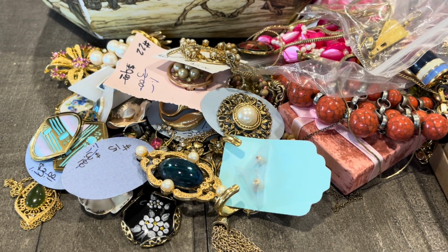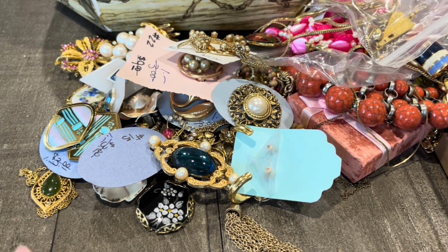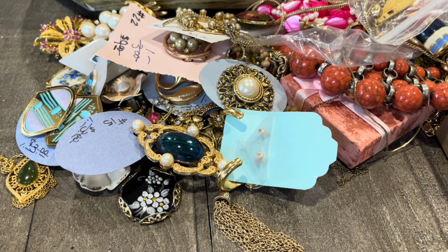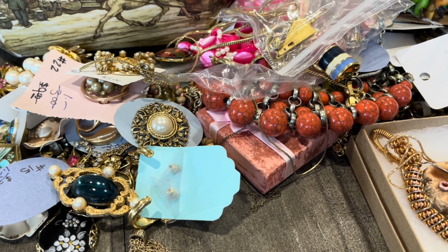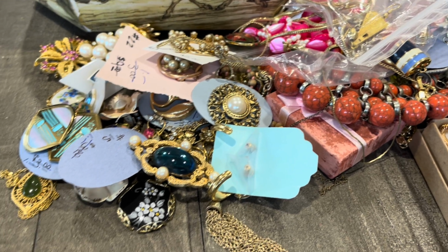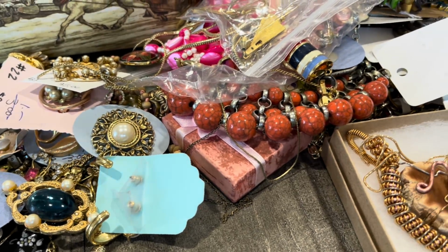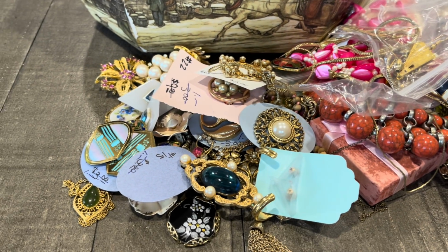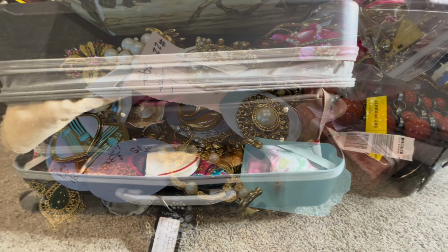But stay tuned. I'm probably going to be doing some unpacking of the stuff I bought in the Midwest, in Iowa, Minnesota. I think that's pretty much where it was. Iowa, Minnesota, South Dakota. And let you all kind of see some of the stuff I got from there, because not all of it was from the bins. I did a lot of garage sailing as well. So stay tuned and I'll give you a little glimpse of the things we got out garage sailing. I probably went to 50, 60, 70 garage sales, so stay tuned for that.